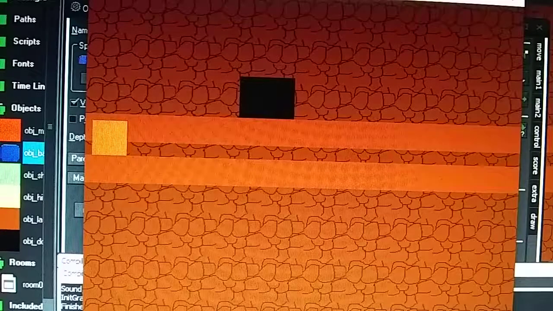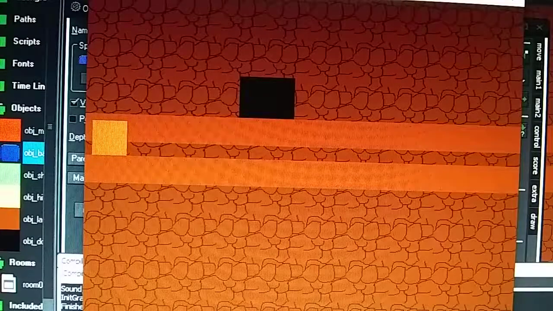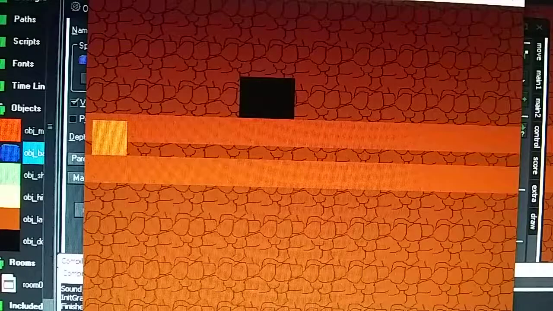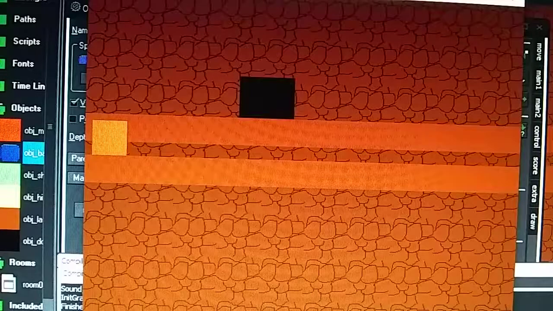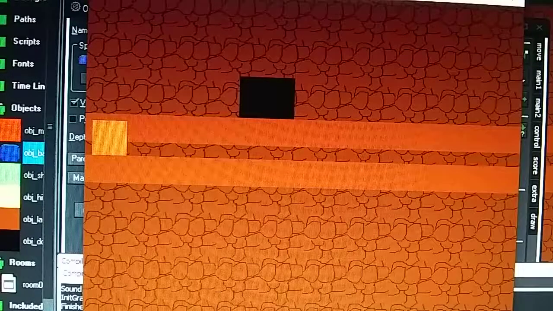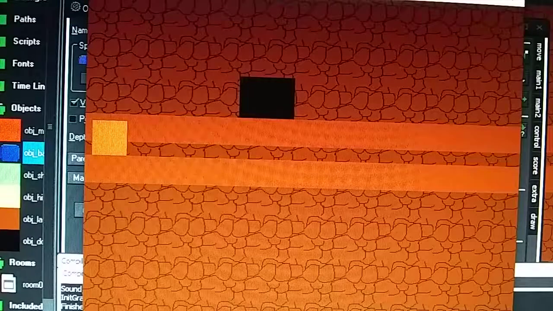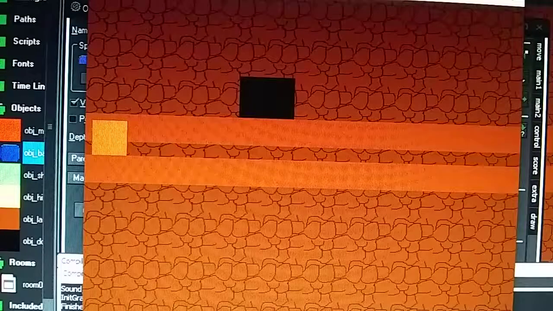Okay, this video is about how to mask a bad guy. What's going to happen here is the bad guy is on screen, but you can't see him. After so many seconds, he's going to appear in that doorway up there, in that black square. The character is actually there on screen.